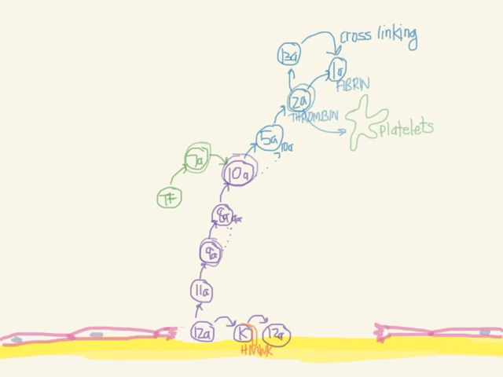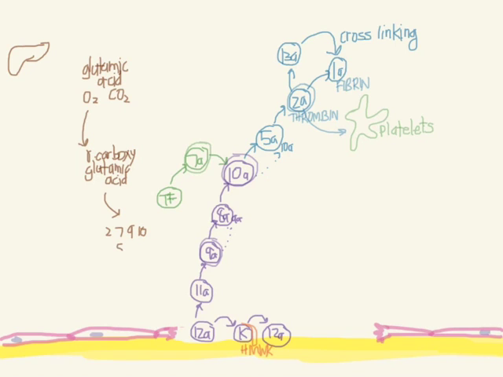Now we talked about 2, 7, 9, and 10 as being calcium-dependent factors, but there's another thing that they share, and it is that they are vitamin K dependent. So off in the liver, glutamic acid, oxygen, and carbon dioxide turns into carboxyglutamic acid, and that's responsible for making the factors 2, 7, 9, and 10, as well as proteins S and C. And that process here requires taking reduced vitamin K into oxidized vitamin K. This is then recycled back into reduced vitamin K by vitamin K reductase.